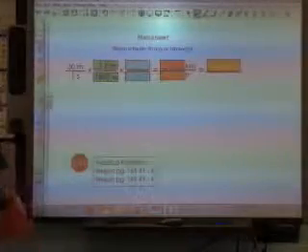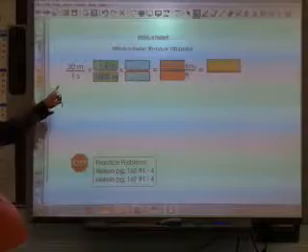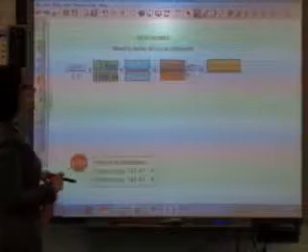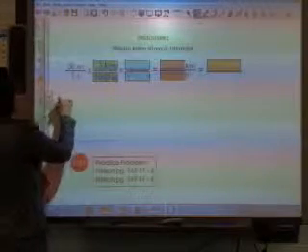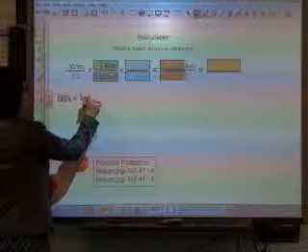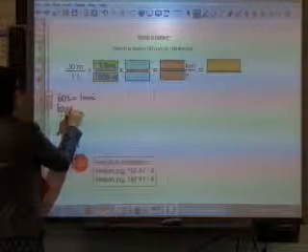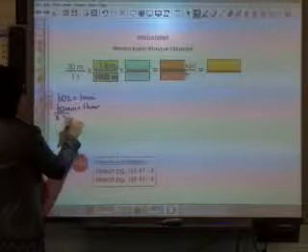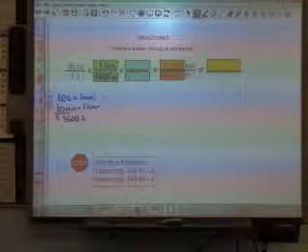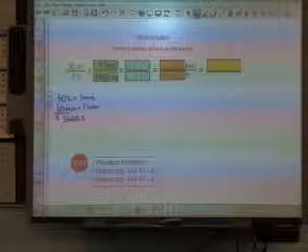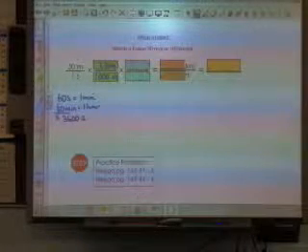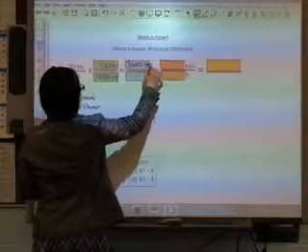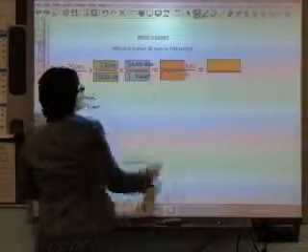The next thing that I want is hours. So I need to cancel out the seconds that are on the bottom by putting seconds on the top. So what do I know about seconds and hours? Well, 60 seconds equals 1 minute. 60 minutes equals 1 hour. So if I multiply this together, I get 3,600 seconds in 1 hour. So I put 3,600 on the top, and that's seconds, and 1 hour on the bottom.